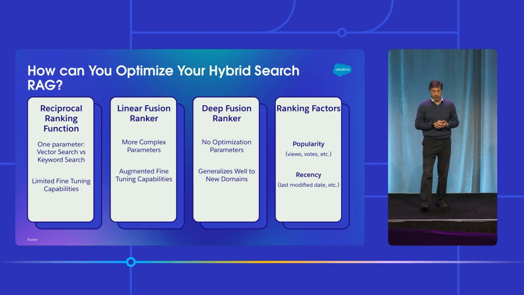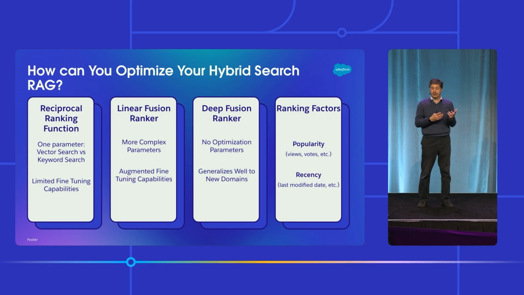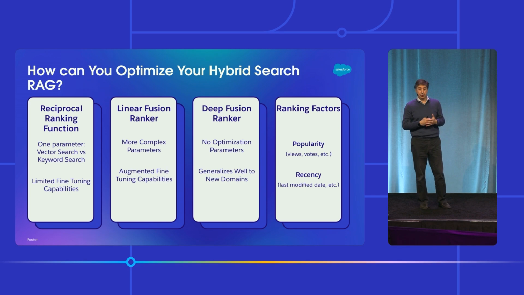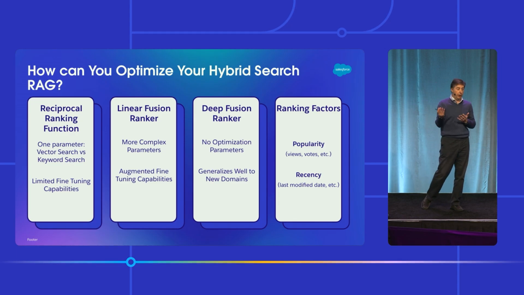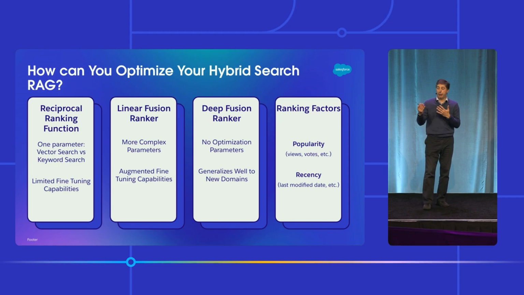The last thing that I'd like to highlight here is the ranking factors that Anup and Franny already talked about, the popularity and the recency. Basically, with popularity, you want the results that are more popular to go up, and the recent ones also to go up. You can do this when you create the search index in the advanced mode, where you can set up the popularity and match it to a field. In the case of popularity, you can use a field that has the views or the votes. In the case of recency, you can use the last modified date or the created date, depending on what you want to do.